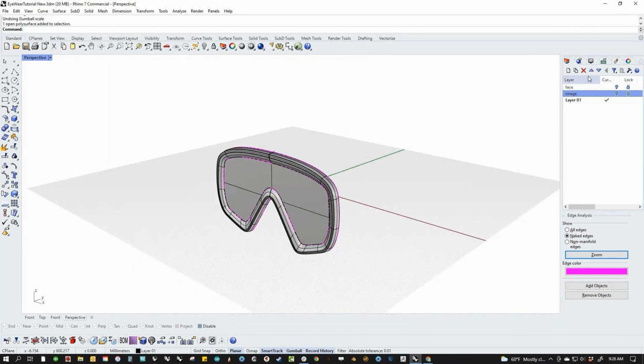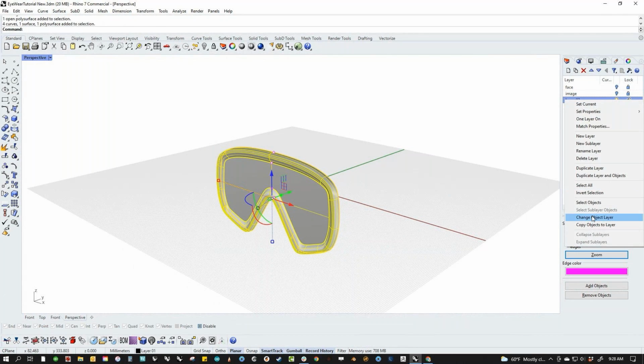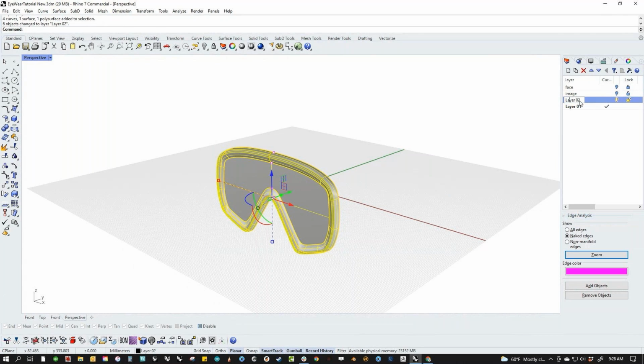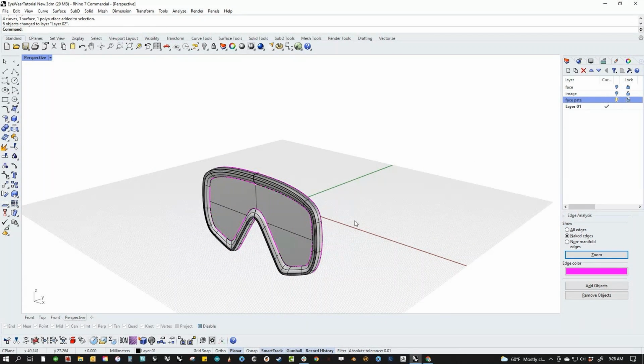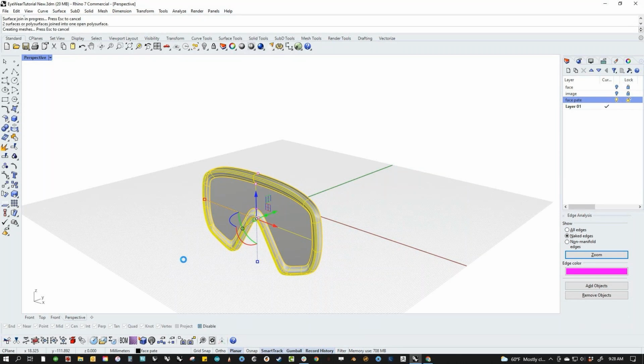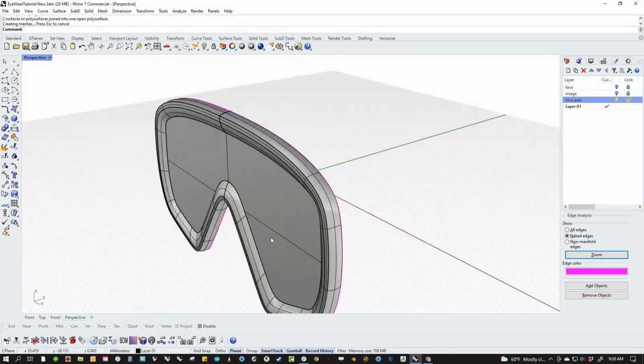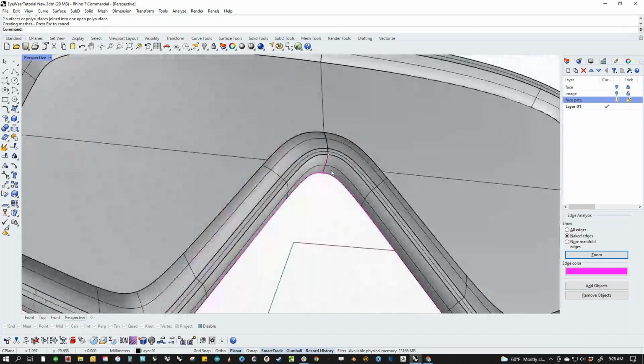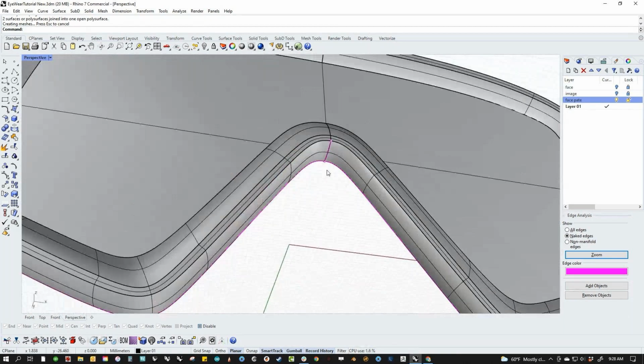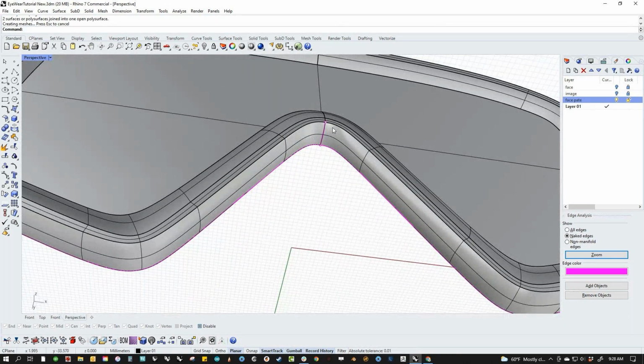So for lack of technical accuracy, I'm going to just take this, stick it here, change object layer, and we're going to call this the faceplate. And we're going to call that kind of done now. We're going to just lock it so that it's settled down. And actually, I'm going to join it so it's all one piece. This show edges, by the way, actually has shown that there's a problem here. So let's fix it.